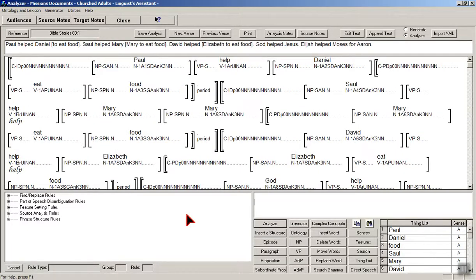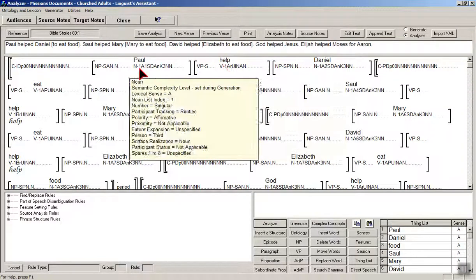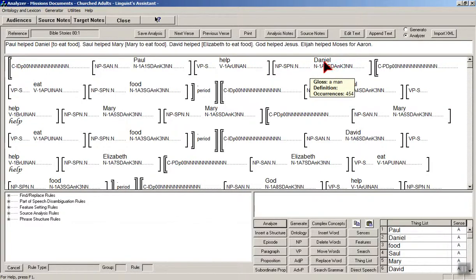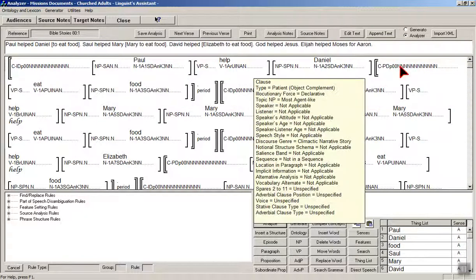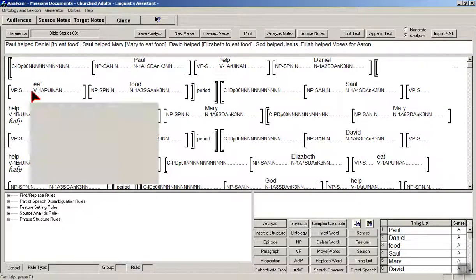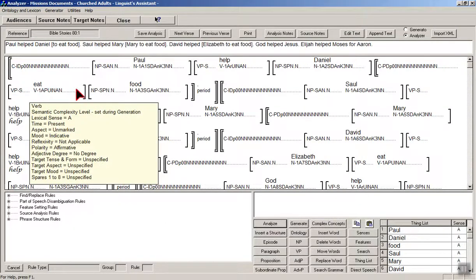Now, you'll notice that I'm just experimenting here. So I knew that there must be a noun phrase, Paul helped somebody. So the first one had it, but I didn't put Daniel, Paul helped Daniel. I didn't put Daniel in the noun phrase, in the subordinate clause. And look, it messed up because there needs to be Daniel in the subordinate clause.